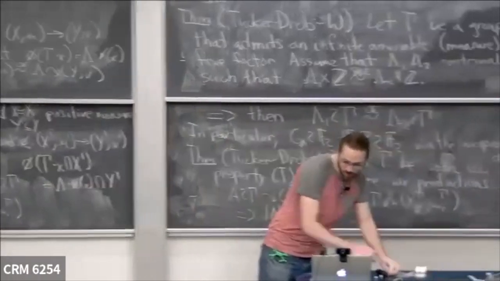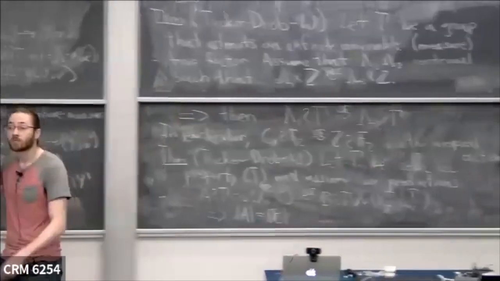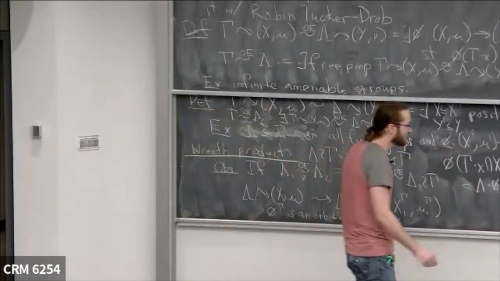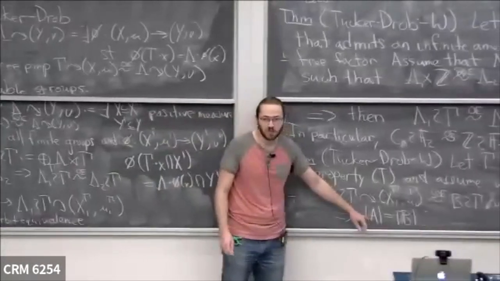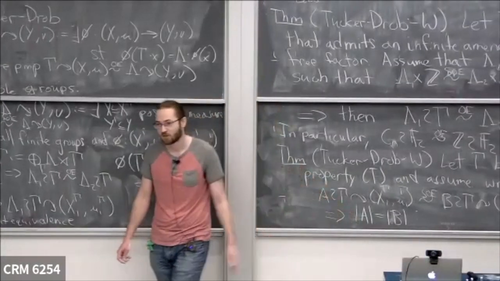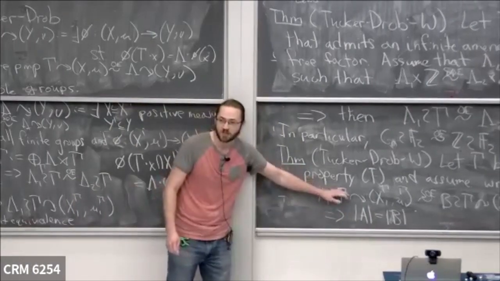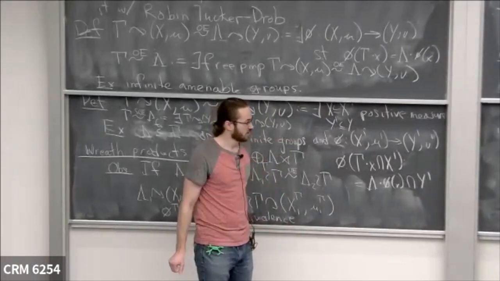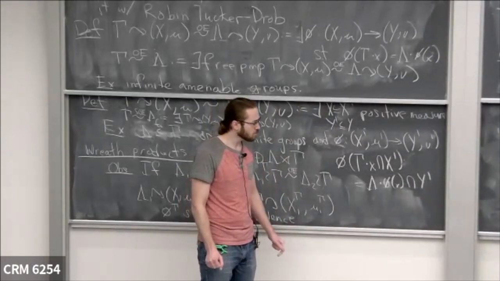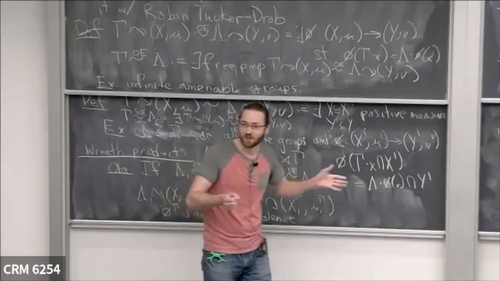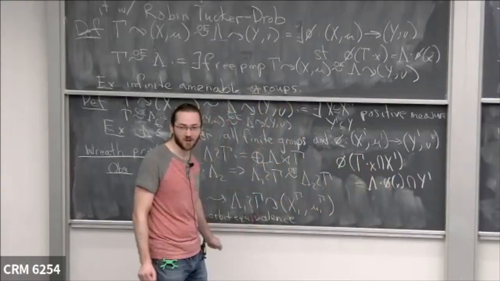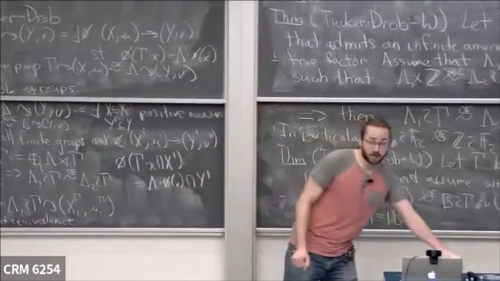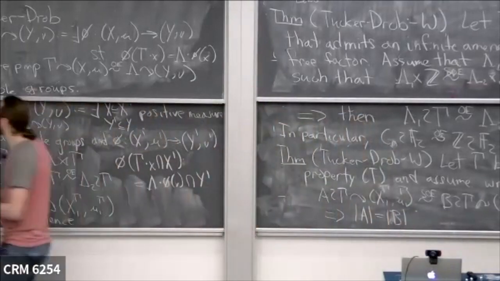Yes? Where do you use sofic-ity? So the sofic-ity is used because the way that we differentiate the cardinalities of A and B is by looking at the sofic entropy of the Bernoulli shift, because there's a Bernoulli shift embedded inside here in the way that gamma is acting. So we isolate where that's located and compare those two things. Yeah, so if Rokhlin entropy is an invariant, then that also will give us this without the sofic assumption. Okay, other questions about the statement?